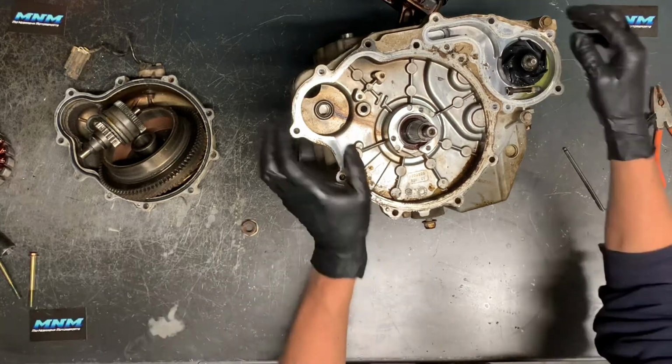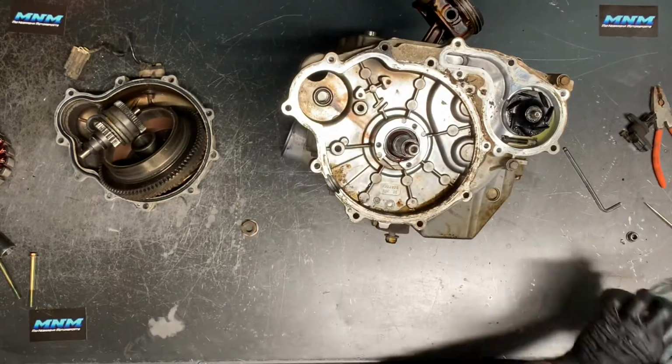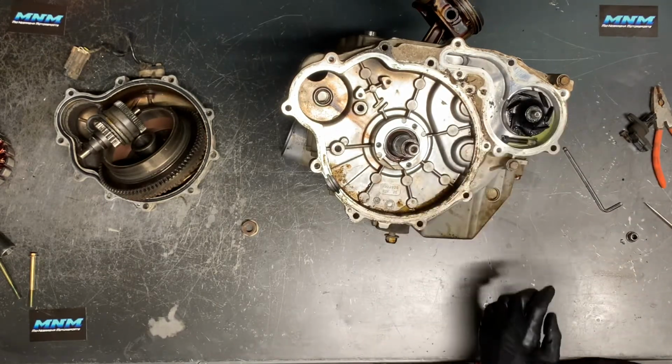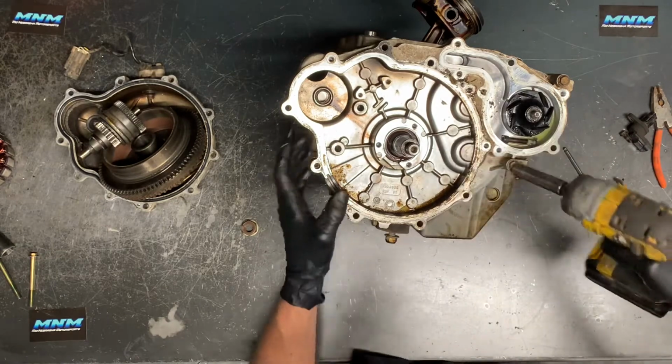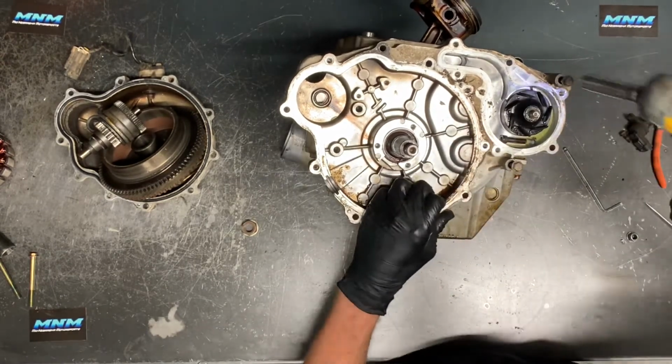We'll set that stator down. Now we're ready to pull this inner crankcase cover. And when you're doing that, you'll actually pull that impeller off of your shaft there. The shaft is actually your oil pump. I'll show you that here in a little bit.